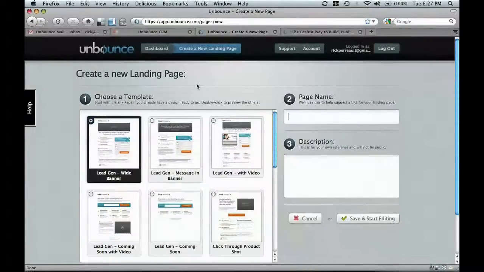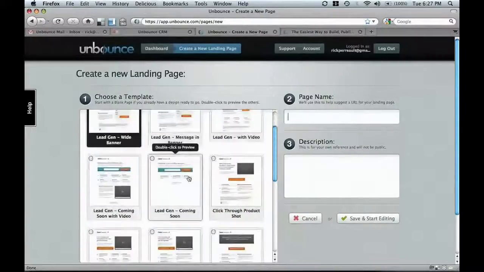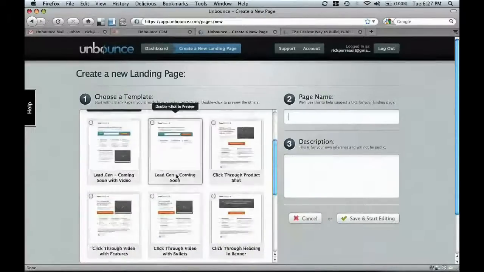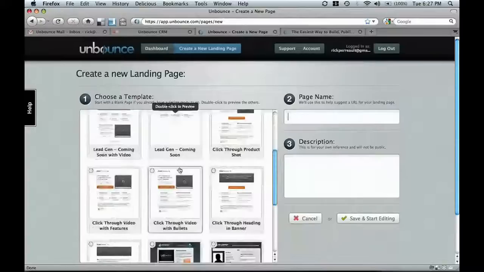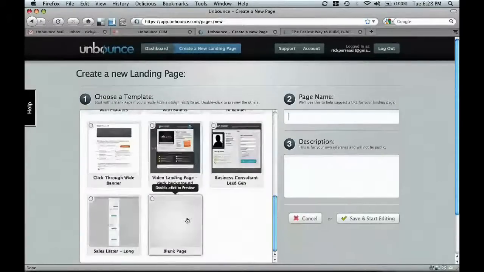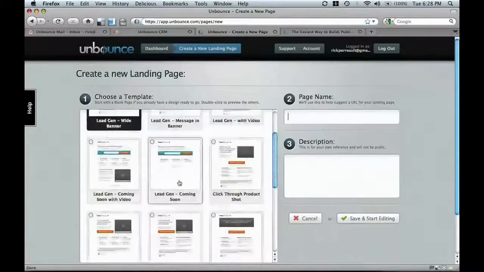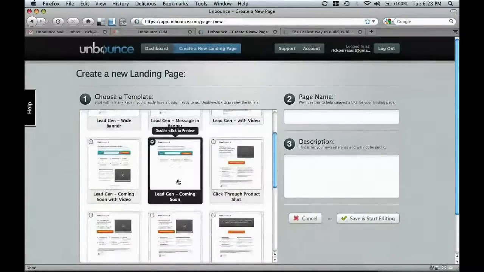So I'll pick one of our templates here. Now all these templates are editable, and in fact, right at the bottom is our blank page, and that's basically if you've got an existing design already and you'd like to build something from scratch, you can just open up the blank page, start importing your graphics, move them around, and I'll show you a little bit of how that works. I'll do something really simple here. So the user already has a bunch of different templates that come in different structures, and they just have to put their own wordings into it.